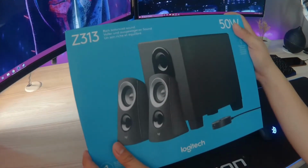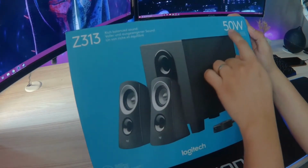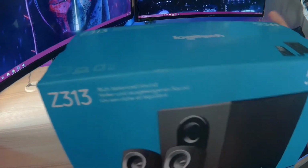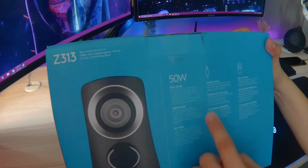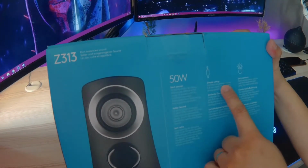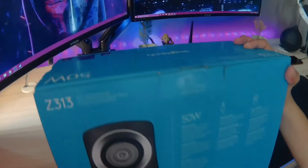So the box is pretty minimalistic with the color blue, and at the top there is the rich balanced sound and the 50 watts label right there. Now we're going to take a look at the left side of the box with all the compatible devices, which is the laptop, cell phone, mobile devices, and also the technical specification. The total is 25 watts RMS, subwoofer is 15 watts, satellites is 5 watts times 2, a 3.5 millimeter input jack, a headphone jack, and volume controls on a wired control pad, which is the dock. On the back side of the box, you have the rich sound, simple setup, and easy control label.